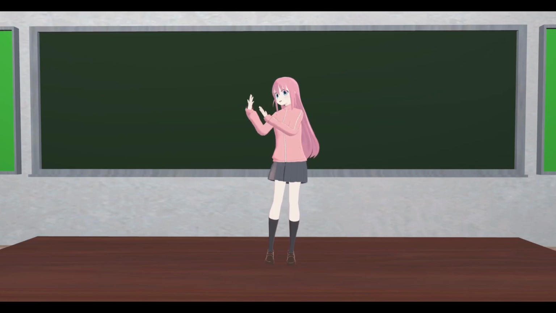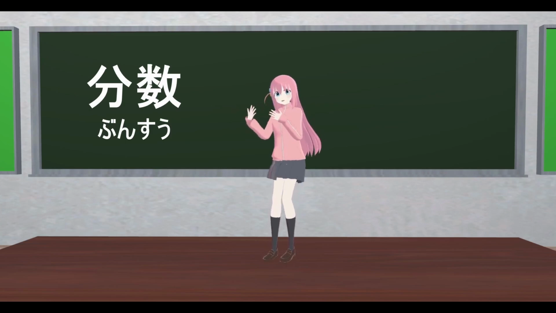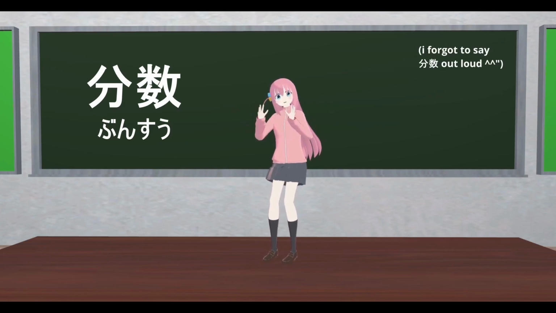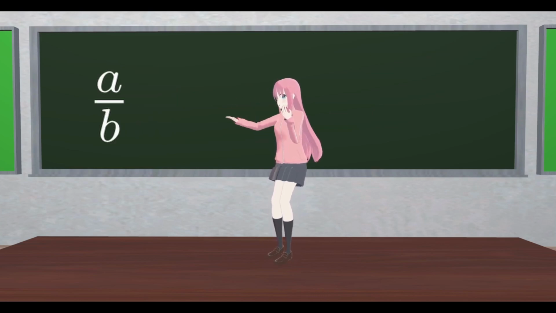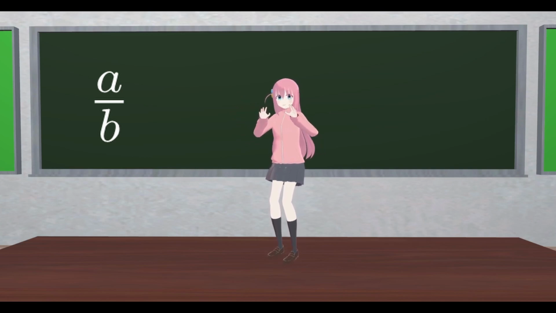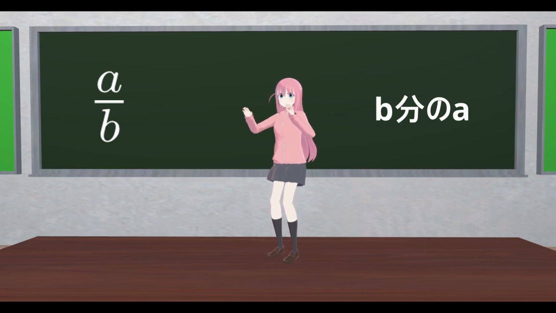Now let's talk about fractions, going a little bit deeper into division, because you don't really see the division symbol in higher level maths. So for a general fraction A over B, you would actually read that in kind of reverse from English. You would read that as B bun no A. So that literally means A of B parts. But since no is kind of backwards from of, the B gets placed before the A.